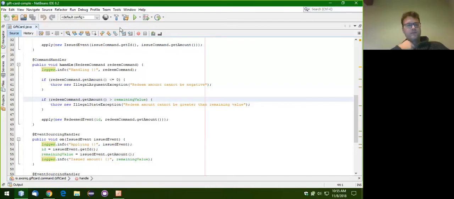Exactly. Yeah. It's within the command bus itself. It takes care of the load balancing and routing and the like. So it does load balance across that, just so you know. If you did have multiple instances and you choose to do that, this is going into the weeds a little bit, but basically it makes sure that it's not just one node that's handling every single request that comes in for gift card aggregates. It could be spread, typically sort of like round robin, across multiple nodes. So node 1 will have ID 1, node 2 will have ID 2, etc.